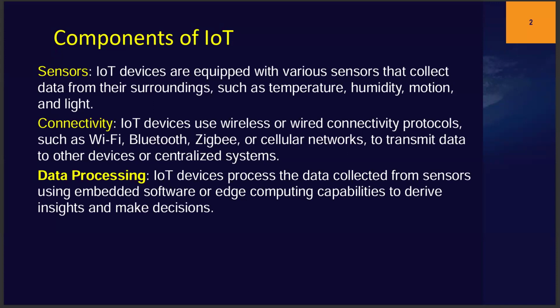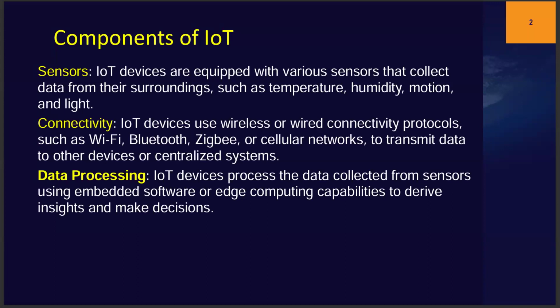We also have what is called Zigbee. Most of you don't know what Zigbee is because some of these technologies are very new to you, but they're emerging. And then we also have cellular networks like 5G. I don't know whether most of you have had access to 5G services. Their speed of data access is very fast compared to 4G technology. And of course, they transmit data over other devices or centralized systems.